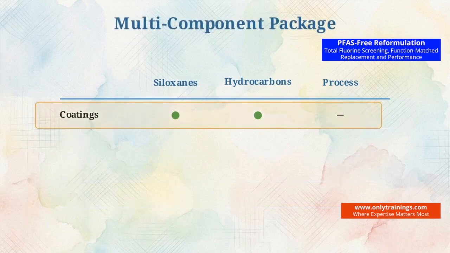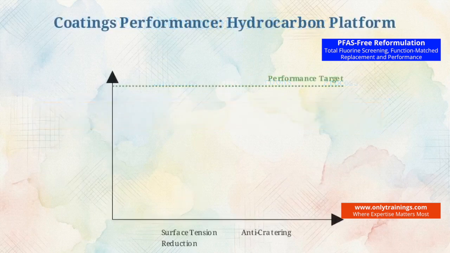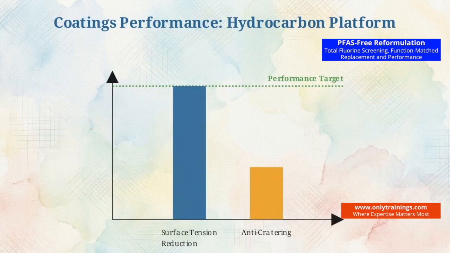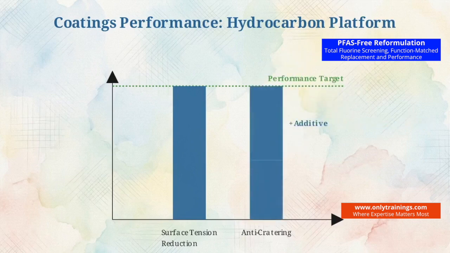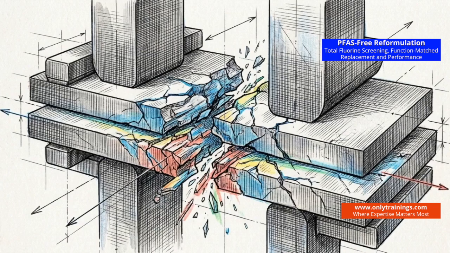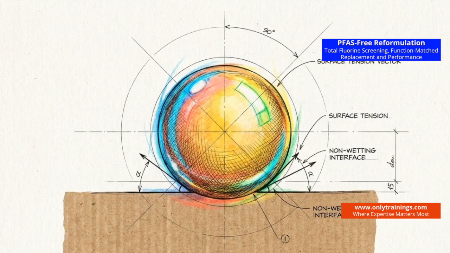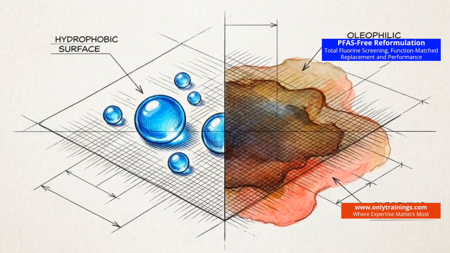When looking specifically at coatings, silicone and hydrocarbon-based surfactants face strict physical limitations, forcing specific trade-offs to match original anti-cratering performance. Formulators must also carefully balance the trade-offs between chemical durability and thermal resistance when engineering alternative packages for high-stress adhesives. For packaging barrier developers, the challenge shifts to thermodynamics, specifically matching extreme oil and grease repellency without fluorinated systems, which naturally repel both water and oil.